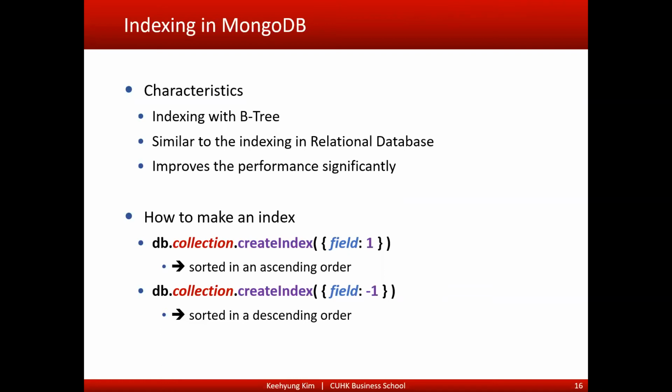So how to create an index in MongoDB? Basically, you can utilize the createIndex function. So you can specify db, the collection name for which you want to create an index, and then you can use the createIndex function. And here you can specify the field you want to use to create the index, and you can specify the number 1 or -1. So that's how you want to sort. If you specify 1, the index will be sorted in ascending order. If you specify -1, it will be sorted in descending order. So that's the main way to create an index, basically.